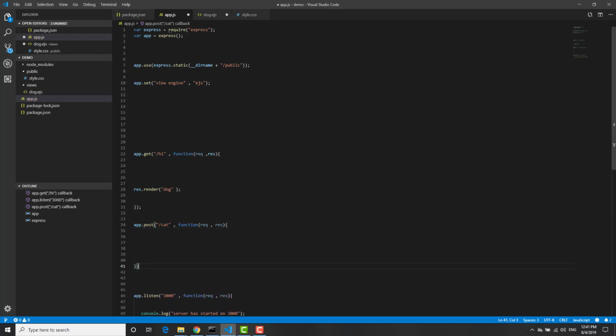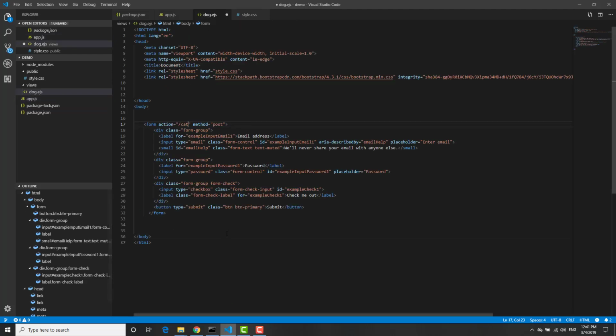Okay. So in this case, we specify the post route, but we need to specify names for the inputs, so you can get the data or reference it by that name. So the name attribute, we're going to call this one email.